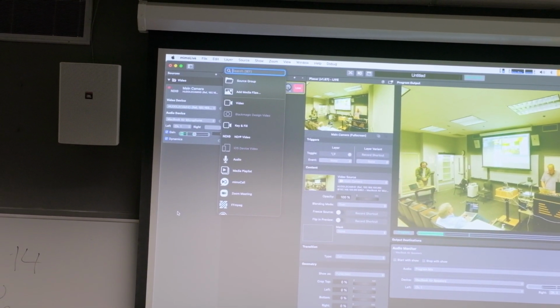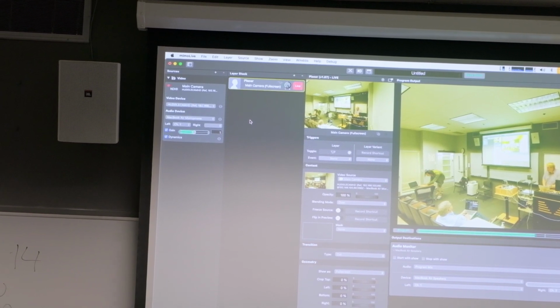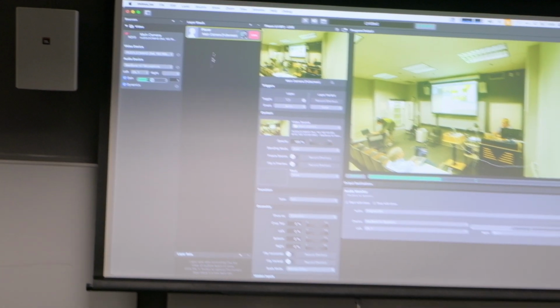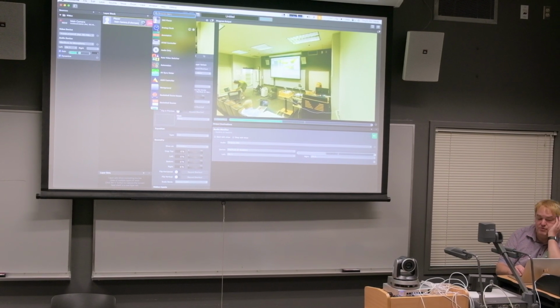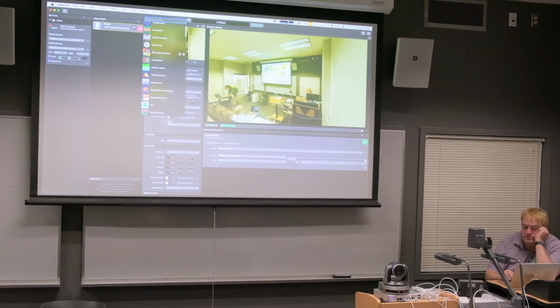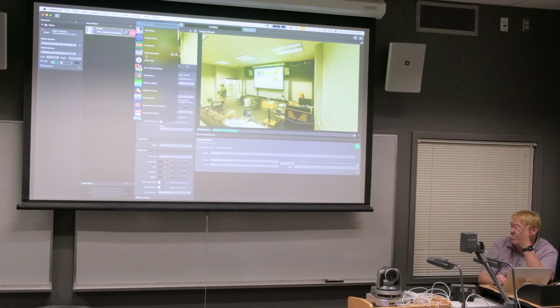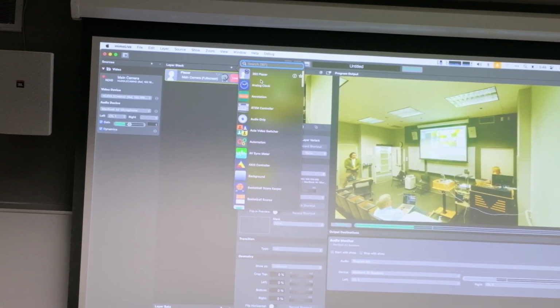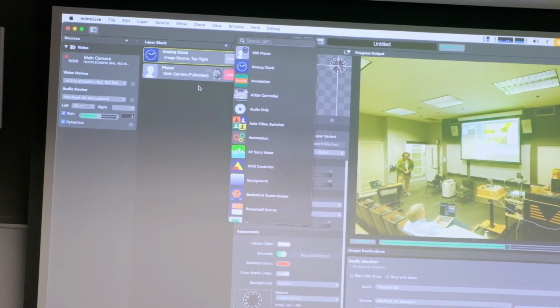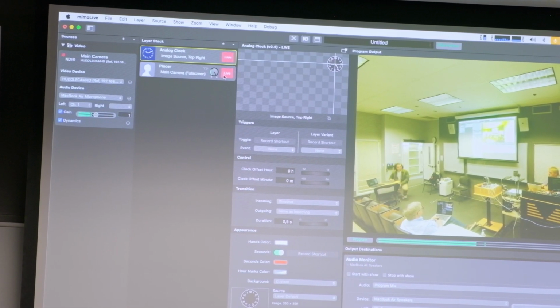Layers first. So the magic of MimoLive starts when you add layers, and there's a large library of layers that have functionality. Simple things like an analog clock. So I want an analog clock.